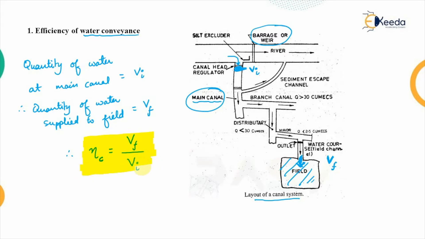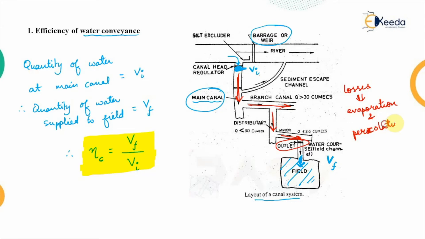When the water is transmitted through the canal irrigation system and flows through this network to the outlet point, it is exposed to the open atmosphere, because of which there will be certain losses in the form of evaporation and percolation. Therefore, the quantity of water supplied to the field equals the initial quantity entering the canal minus these losses. Since these losses occur while water is being conveyed, they are known as conveyance losses or transmission losses, and this efficiency of water conveyance takes into account these conveyance losses.